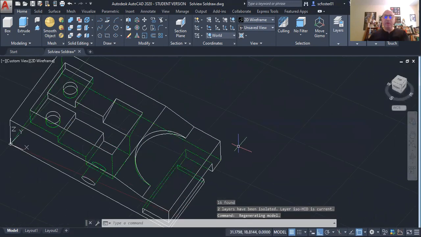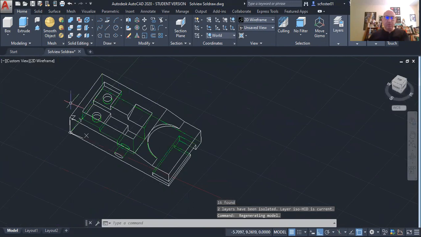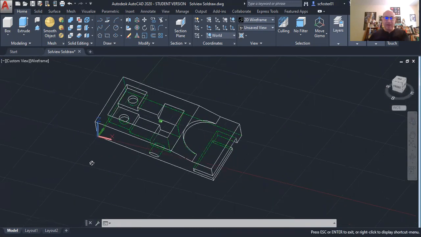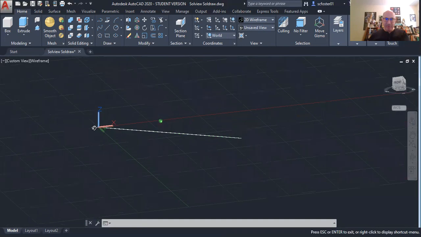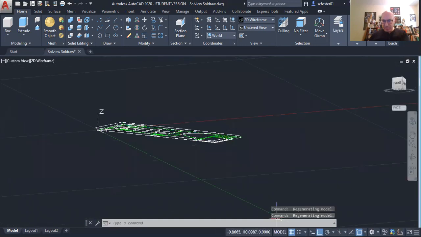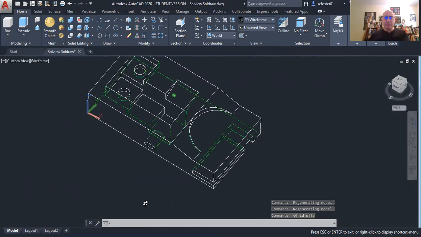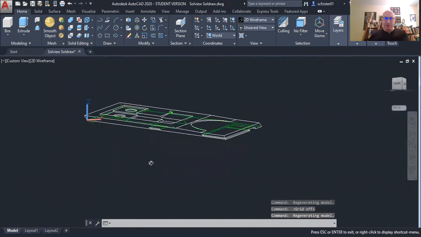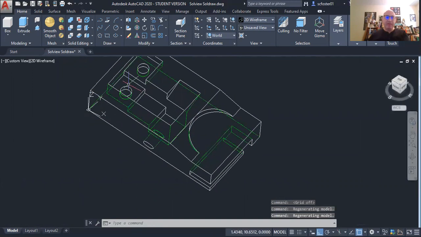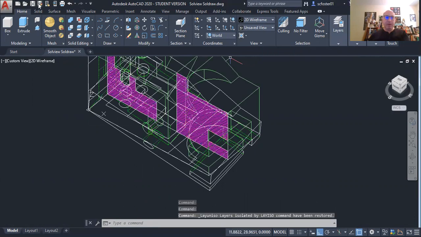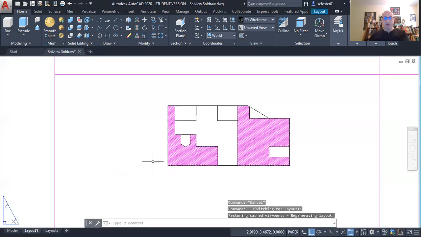So it took the angle that the machine block was at and traced over it in such a way that this is actually a flat image. You can see that. Let me turn off the grid, so it looks like an isometric solid, but it's actually a flat object. It also means that these are ellipses and not circles. So let's go back to unisolate, bring everything back, let's do a save, go back to layout.